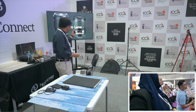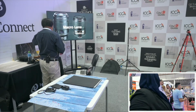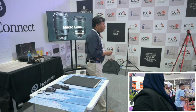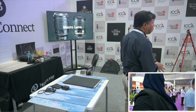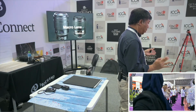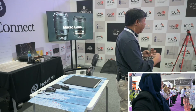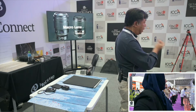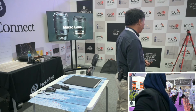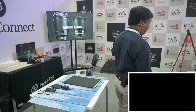So that's why I would recommend getting a macro lens if you can. The macro lens can be your 105, or if you're using the crop frame, the 60 will do. Just don't go less than 70 or 60. At 50, I can already see the distortion, especially on a full frame. So if you're using a crop frame, you can still make do with a 60 mm like this.